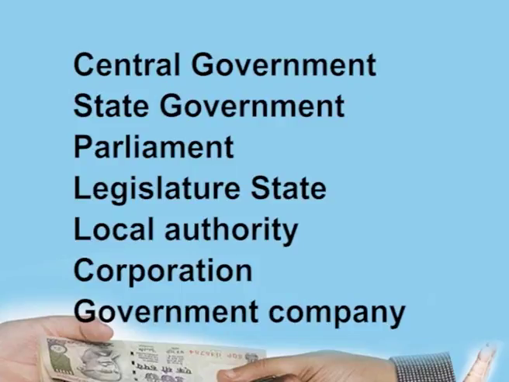with the central government or any state government or parliament or the legislature of any state, or with any local authority, corporation or government company referred to in clause C of section 2, or with any public servant, whether named or otherwise, shall be punished with imprisonment which shall be not less than 3 years, but which may extend to 7 years, and shall also be liable to fine.